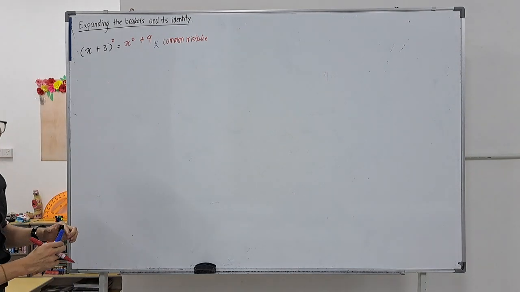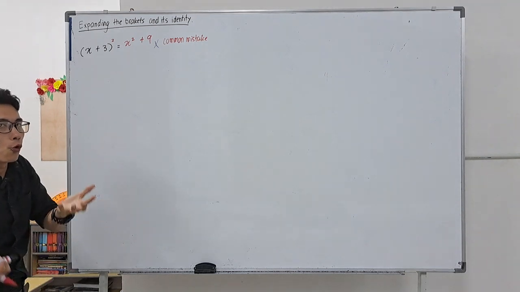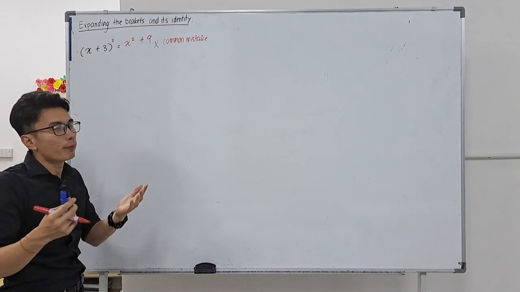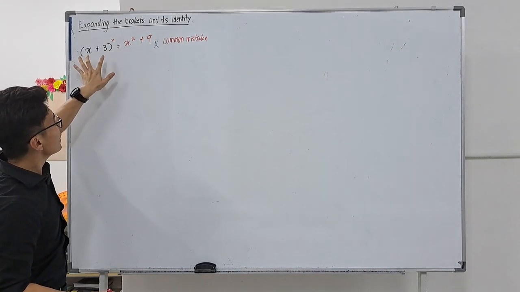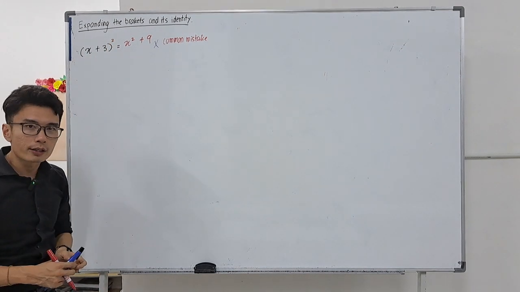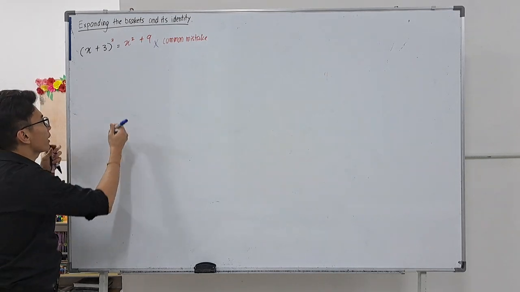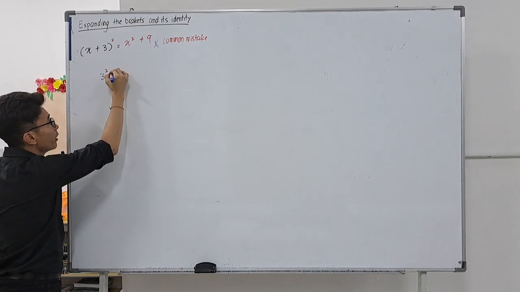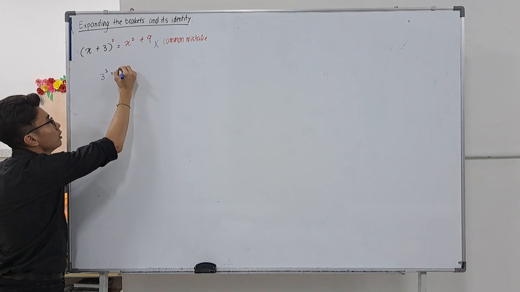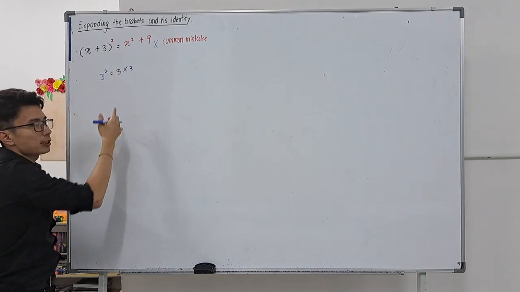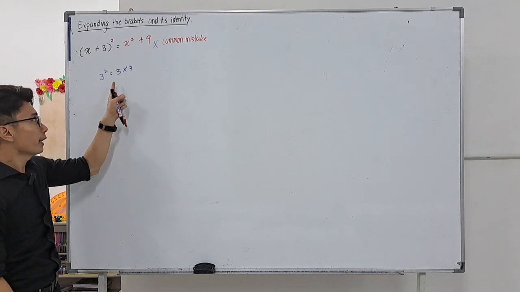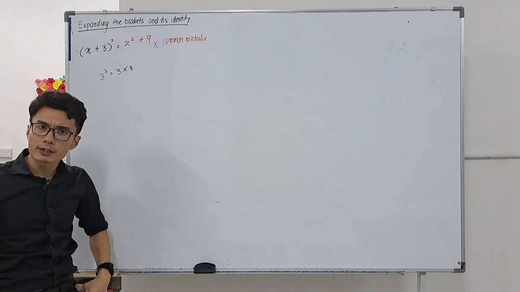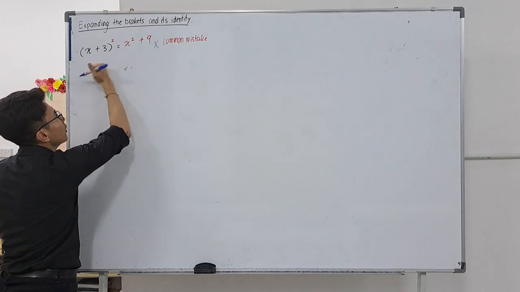Now, to do this properly, let's go back to basics and understand what this means. I have basically something squared, right? So if I write 3 squared, you will understand this as 3 times 3. It is just multiplying by itself, correct or not? So I can apply this understanding to this same thing. Let's see what's going to happen.